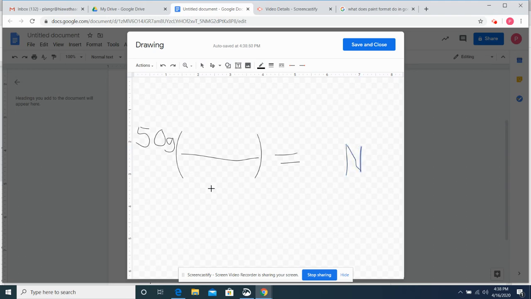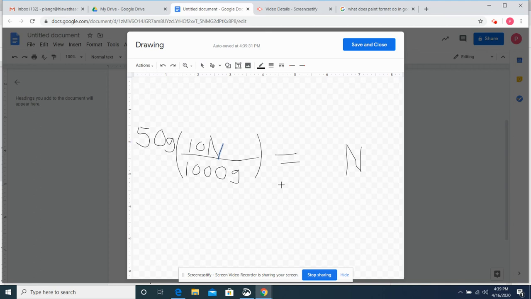And I know that 1,000 grams equals 10 newtons. That's what we had on the other page. And if you don't have that written somewhere or you haven't memorized it, you should memorize it. I know that 1,000 grams is equal to 10 newtons, so my 50 grams is going to be less than 10 newtons, whatever I end up with. So 1,000 grams is going to go there, and I'm going to write my 10 newtons here. And there we have our 10 newtons.